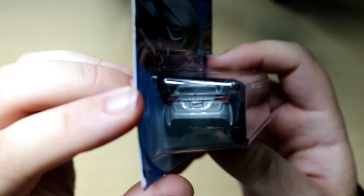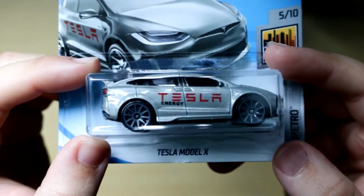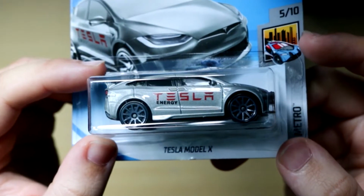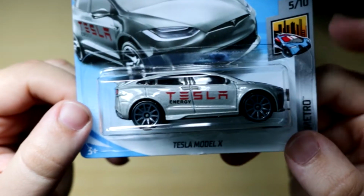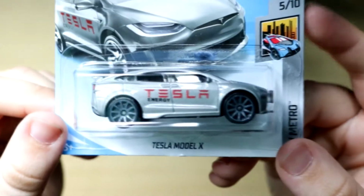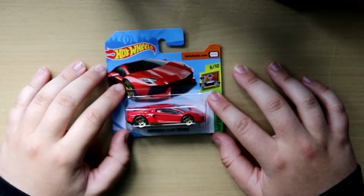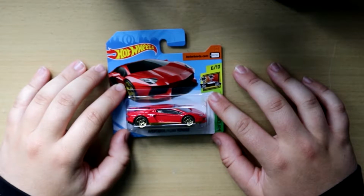I've got the, is it called the Rocket Man? The Rocket Man Tesla, you know, with a guy in it. And I really wanted one of these to kind of go hand in hand with it, and we finally found one. And it's just a great looking model. Really, really is. So that's the Tesla Model X. This one I'm super happy about.